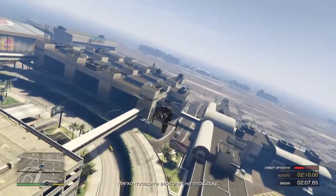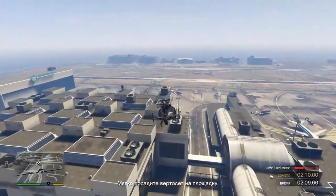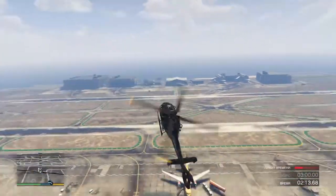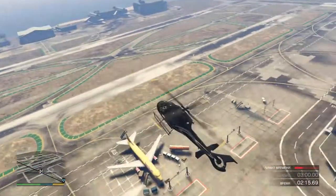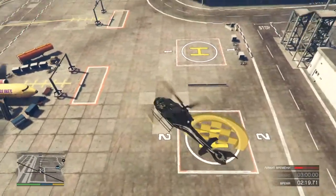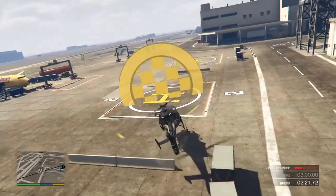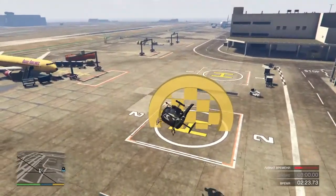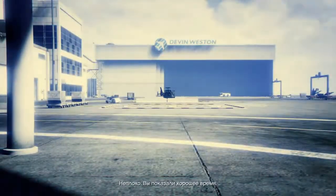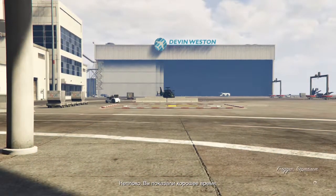Bring the helicopter down gently onto the helipad. All right, not too bad. You made decent time.